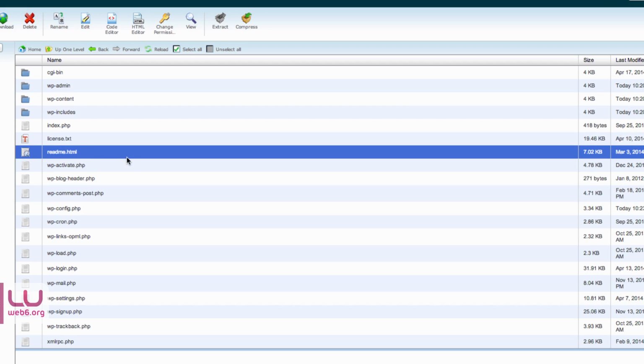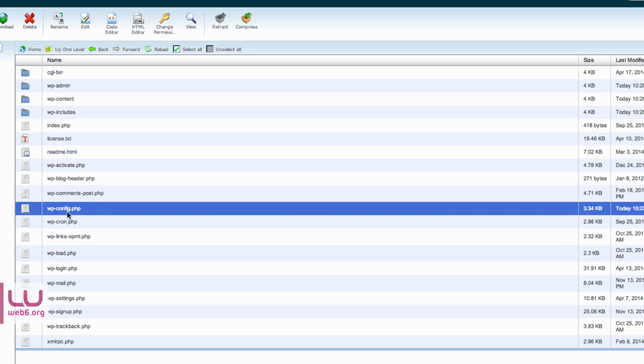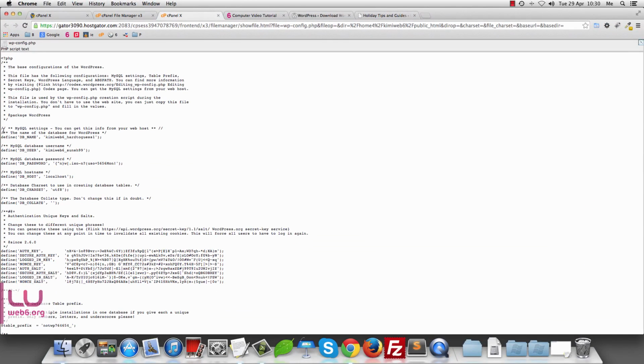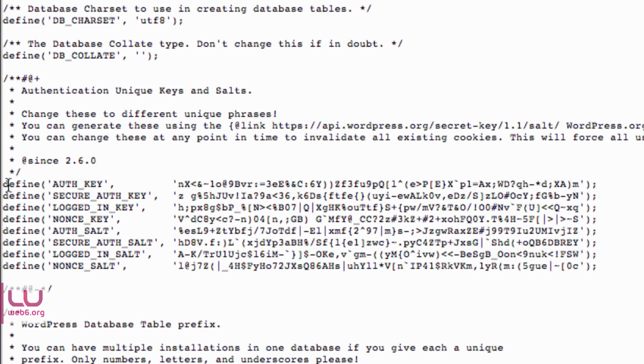Next, what we can do is check wp-config.php. So let's do that. Select wp-config.php and click on view. Now check any information here, but the most important is the authentication unique keys and salts. Make sure that this is filled in with random letters and characters.